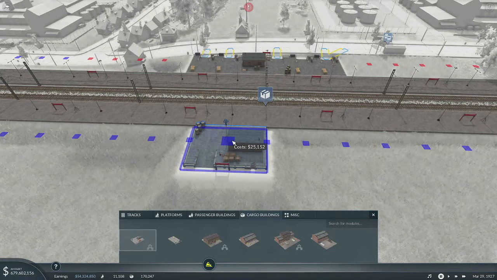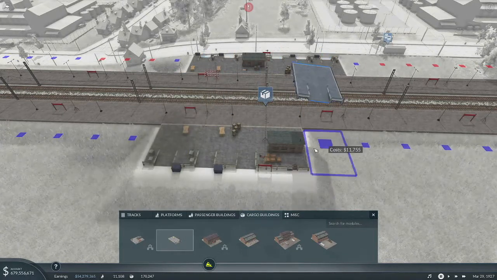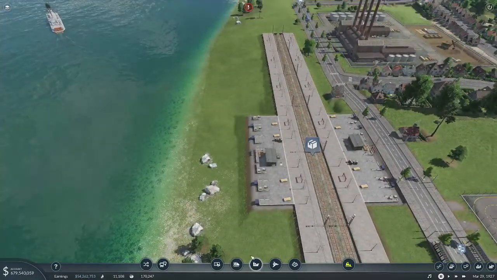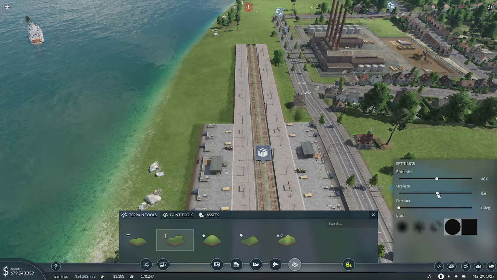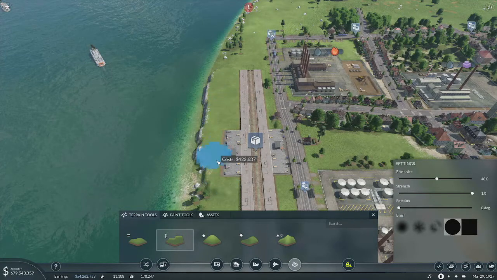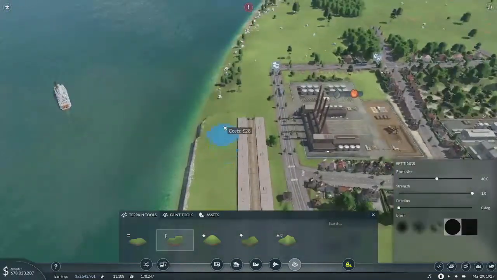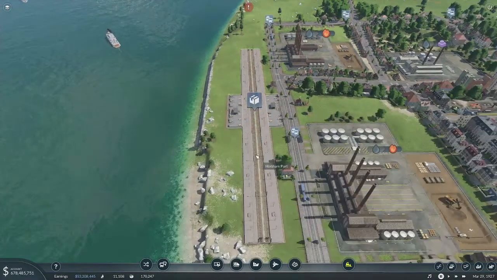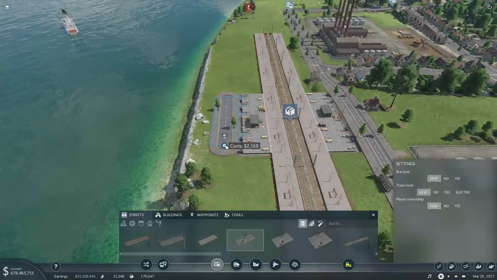Is that right? No. I think that's right. There we go. Alright, cool. And then let's flatten this. Come on, give me more strength. We'll worry about how this affects the dock when we get to that point. Okay. That'll get us a street. We'll line it up on here first.